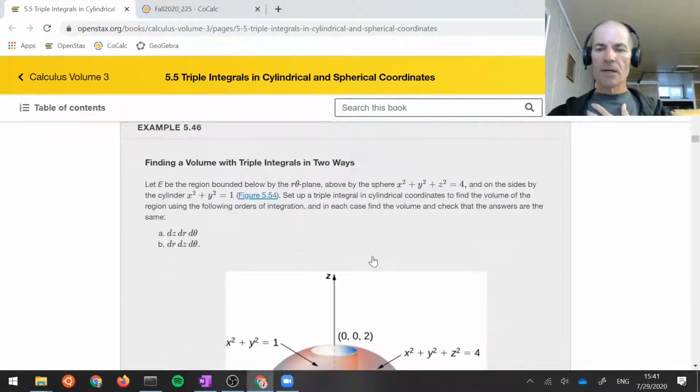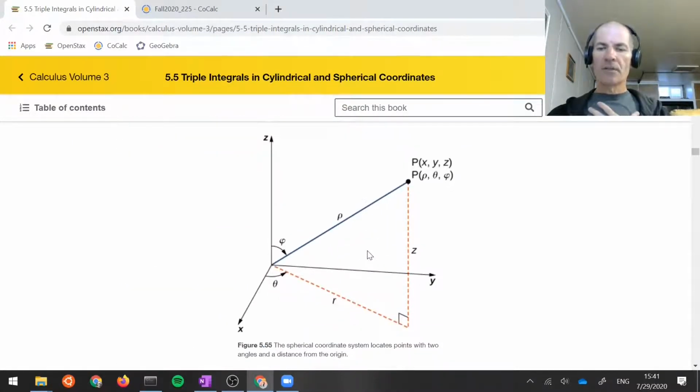So you'll remember that spherical coordinates describe points in three-dimensional space using the parameters rho, phi, and theta. Rho is the distance that the point is from the origin. Phi is the angle from the z-axis. And remember, it starts at 0 when we're along the positive z-axis, and it goes all the way around to pi when we're pointing along the negative z-axis. And that's the only range of phi values that you really need to consider, from 0, North Pole, around to pi, South Pole. And the last variable in the spherical coordinate system is theta, and that's the angle that the point makes with the x-axis in the xy plane. So it kind of rotates you around. Remember, when we studied this, we thought about latitude and longitude on Earth. That's a good metaphor here.